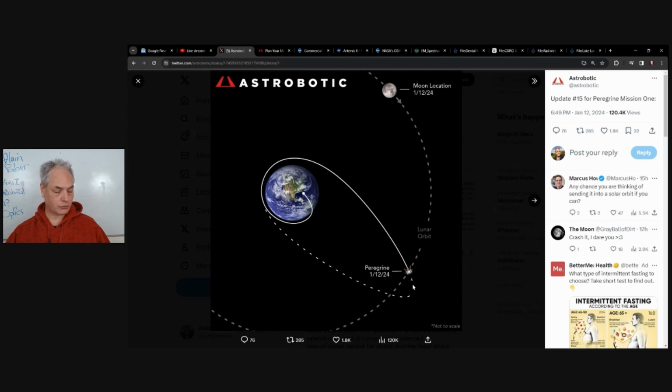Now, the issue is that once they had difficulties with the takeoff, they realized that there was a helium tank that was leaking. The issue with that is that it created a situation where they will have less energy to power the probe. That means the probe will be able to go around the moon to get telemetry and information, and all the onboard equipment is supposed to work. However, they don't have enough energy to safely land the probe on the ground.